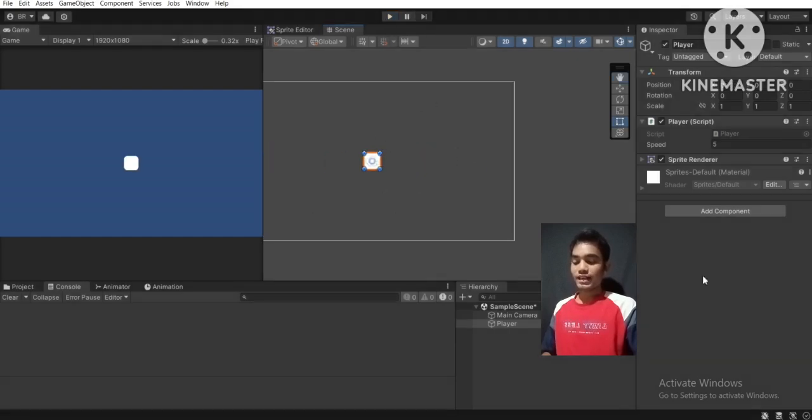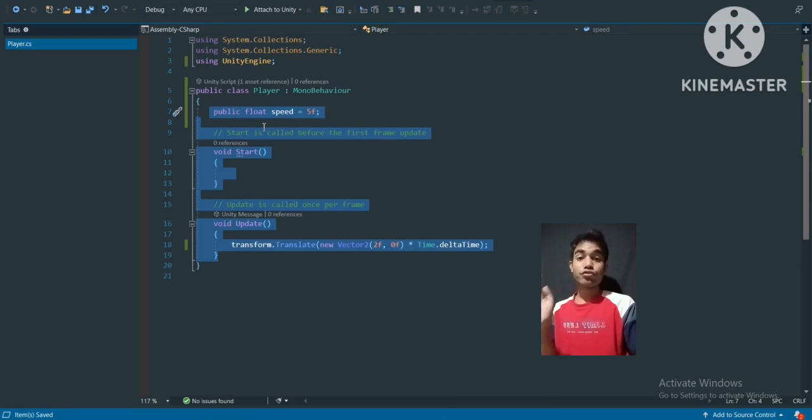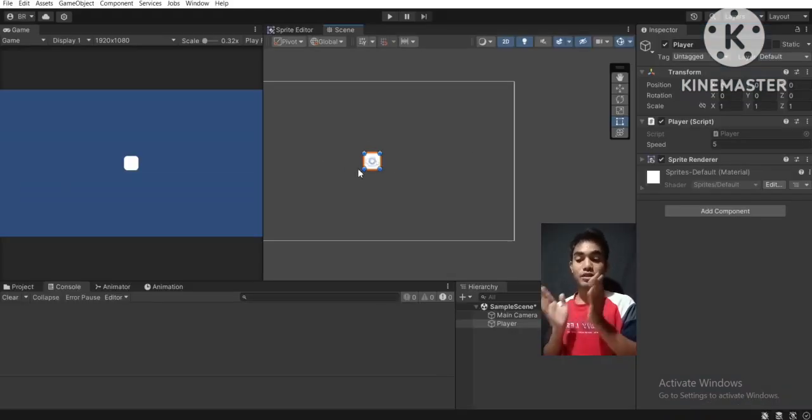So basically in a script, we just assign some variables and functions to do something. You can say this player class is a template, and we can use this class, or this template, to implement it into this game object, and this game object will do the same thing that we assign in that class.